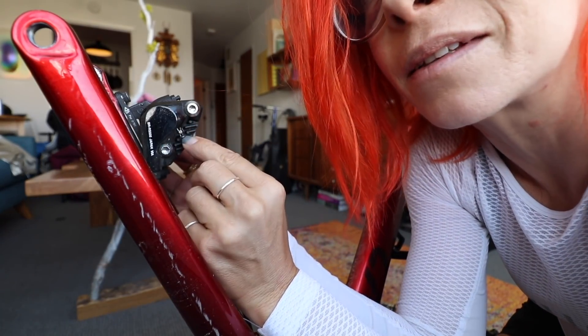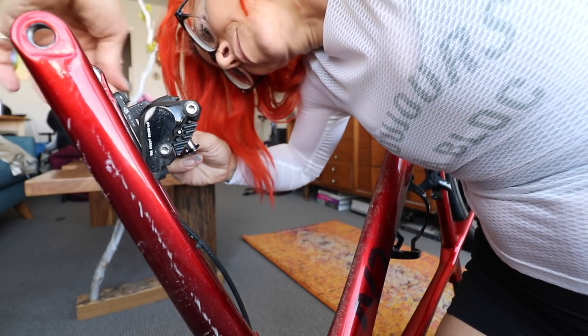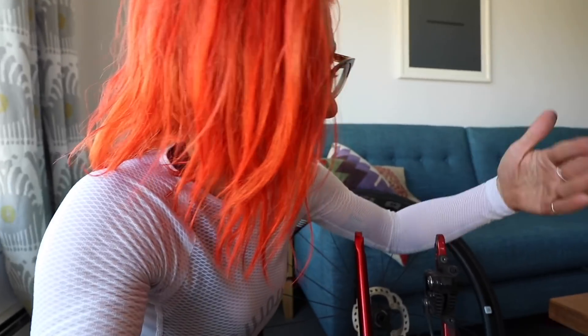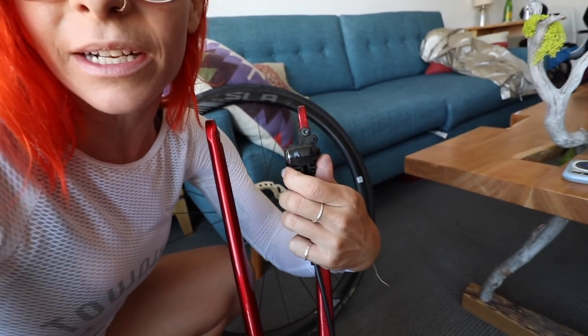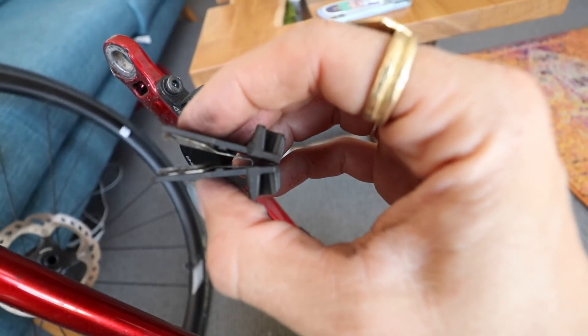I'm going to remove this little pin here. There's an indent on the screw that looks like it takes a flathead, so I'm going to try — it's coming, it's coming. It came out, so now if I removed the right one I should be able to remove the pads. In the YouTube video he said the pads pull out the opposite direction, but on this road bike, the Langma, they pull out the same direction as where you screwed it out.